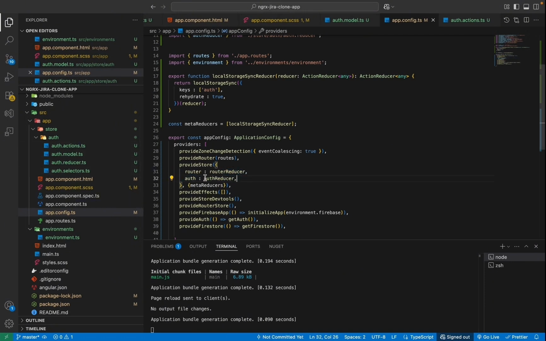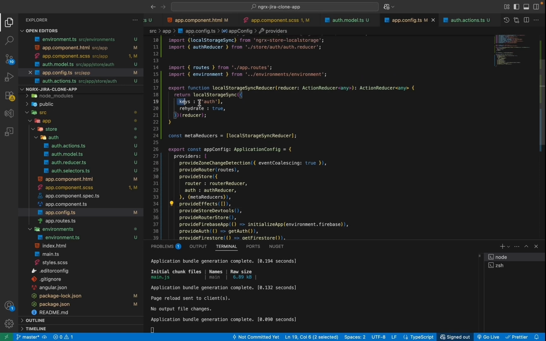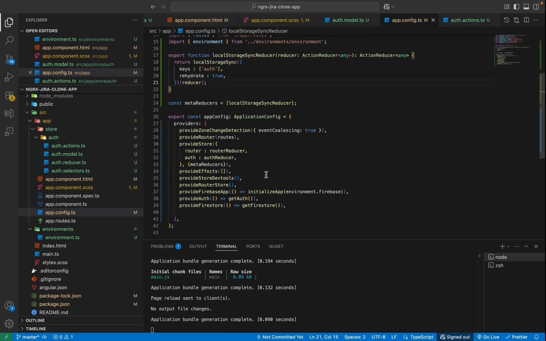So like router reducer, then we got auth reducer, then later on we will have our task board, so for that we'll have a task reducer, which we will also register like this. So you see it's pretty straightforward, but it's really powerful. We are telling ngrx, hey, for the auth part, which is this one, please save it to local storage and load it back up when the app starts. It's a really important feature, but it's pretty easy to implement.